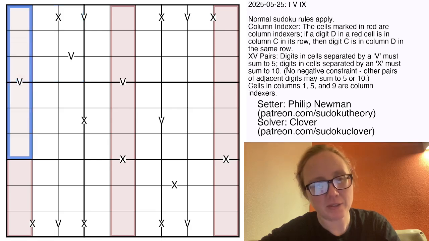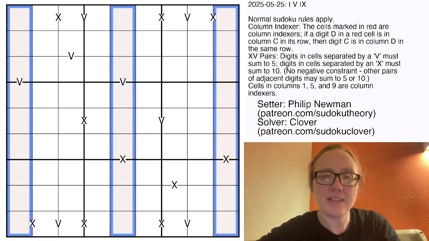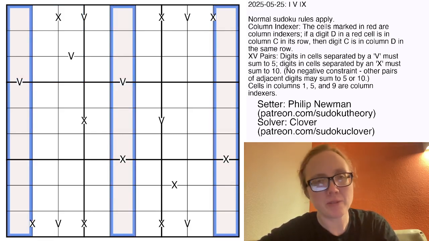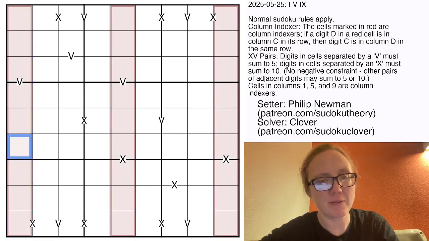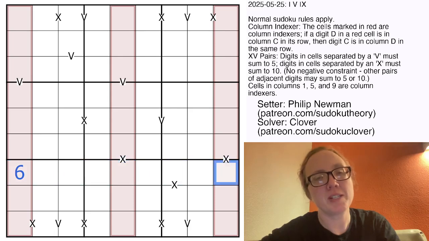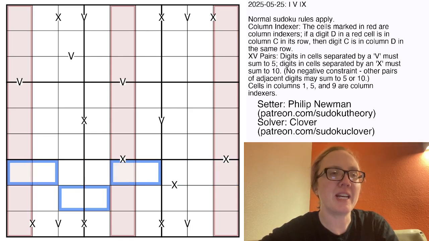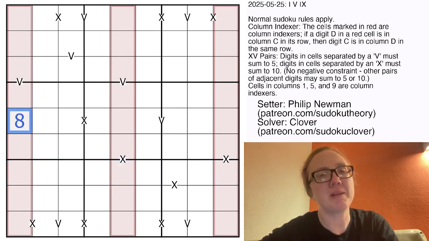That means we have 3 highlighted columns, the first, fifth, and ninth columns. And these columns are going to tell us where the 1s, the 5s, and the 9s go in the Sudoku grid. So the first column tells us about the 1s. For example, if we were to put a 6 here, that would tell us that in that row, the 1 is in the 6th position from the left, so it would go right there. If we were to put an 8 here, the 1 would be in the 8th position from the left in that row, so it would go right there.